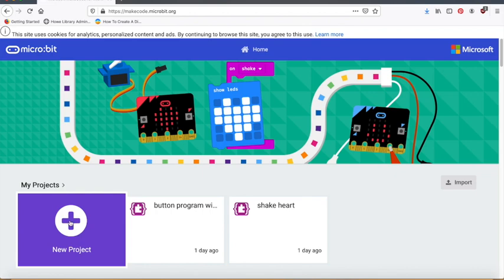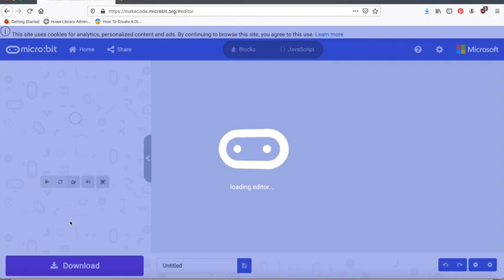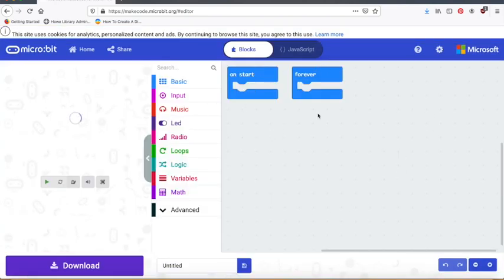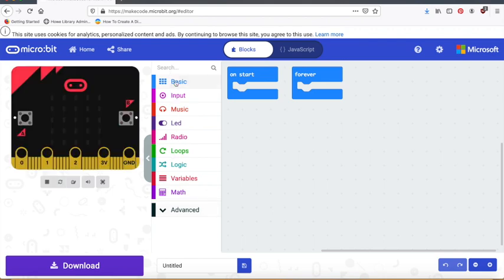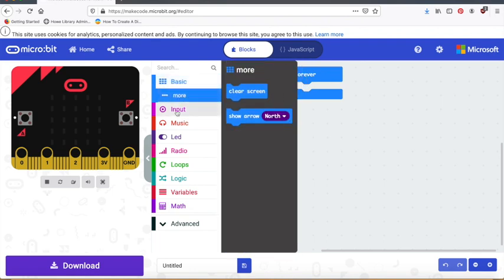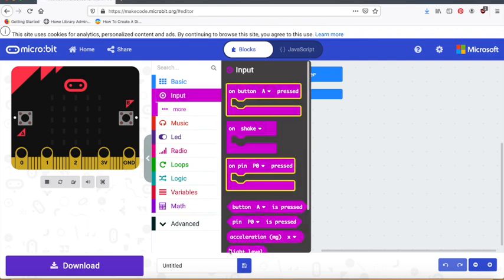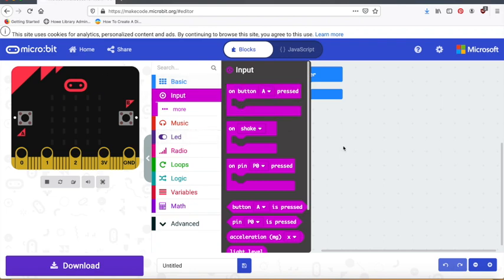And we're going to go down here to New Project. So over here on the right, you can see it gets you started with some blocks here. And this is your menu for different blocks. So if I click on Basic, I get all of these. I can scroll down, more basic ones. Inputs, we're going to use those when we go to use our buttons, things like that. And then you can go into loops and variables down here, and you can change your LED display here. Over here, I'm just going to close that out.